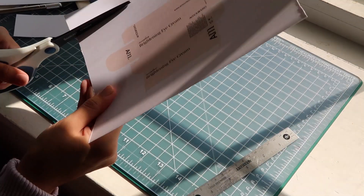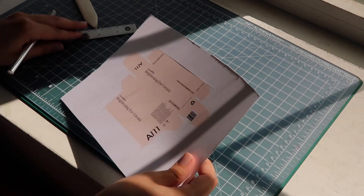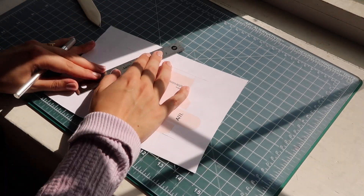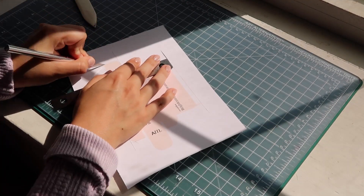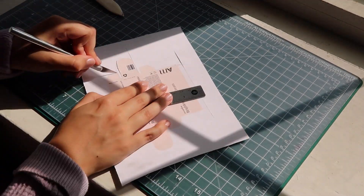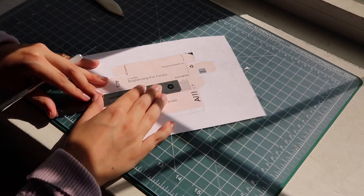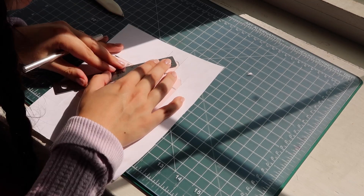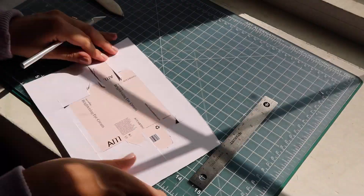Let's start off this project by printing and putting together the package. I went to FedEx and now we're going to be cutting it out — this is a tiring, cumbersome part of the project but it is very rewarding. I did make two copies of the printed package. My pro tip: make more than one copy if you're ever doing this, because I messed up this one. My cut lines weren't that clean, but it ended up being okay.